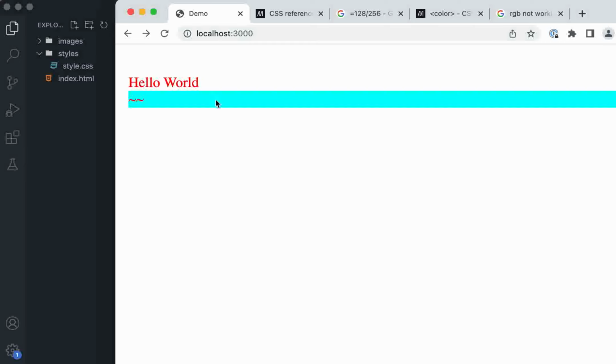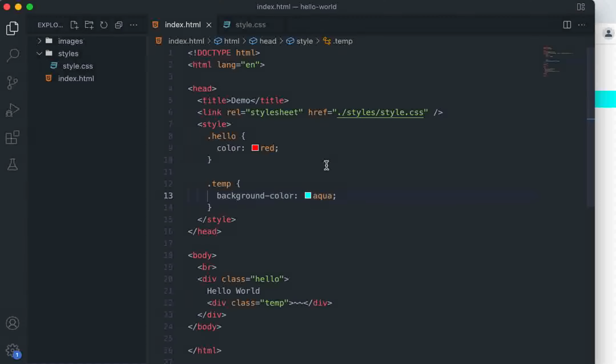I can set some color, or by default it is transparent, but I want the same color which is in this context. In that context, the background color is not getting the color property by default, so I can use this currentColor value.